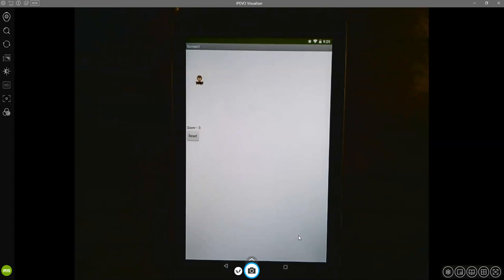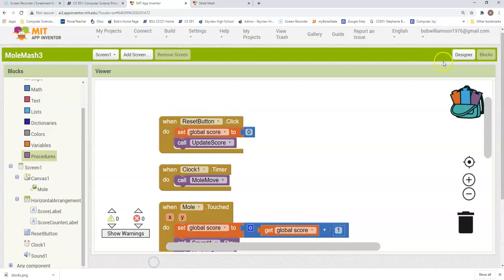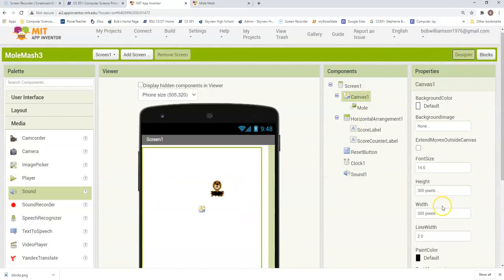Okay, a couple quick tricks here I think would make this a little bit easier on the user. Not a ton of work, but I do think that our canvas can probably be a little bit bigger. I like percentages. I'm going to go with, I think I can go 100% across. No, not height. I'd say let's go 75% height, and width, it's going to be 100%. It's going to give me more area for that mole to move around in.